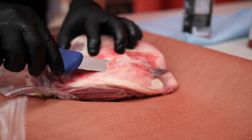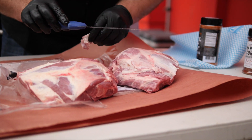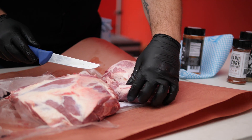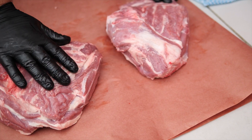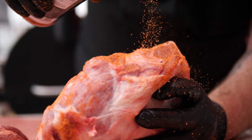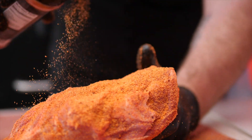Meat selection is key here. What we're looking for is a two to three kilo bone-in lamb shoulder. We're going to take off some of this hard fat but leave some of that lighter stuff — if it's nice and soft it'll add some moisture and also some extra flavor. Next we're taking an all-purpose seasoning rub and loading it up, making sure that we cover all the edges.